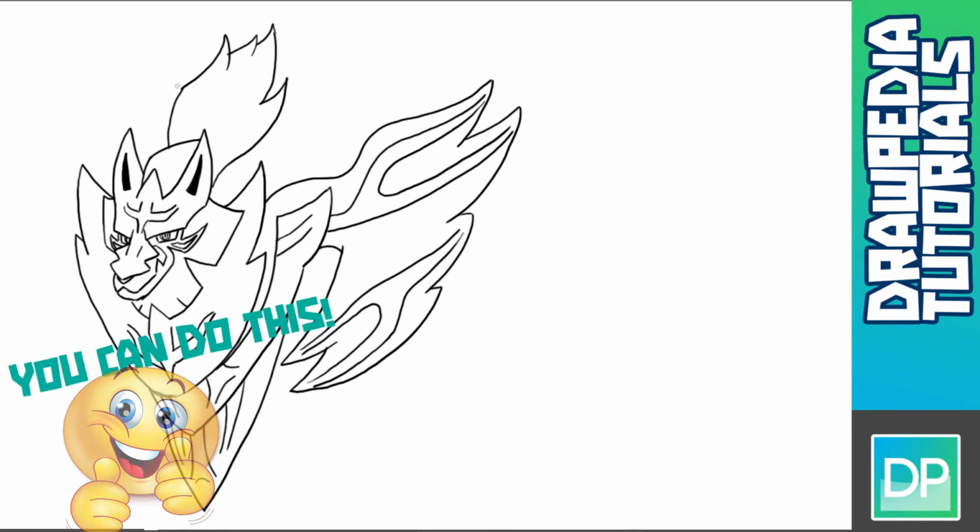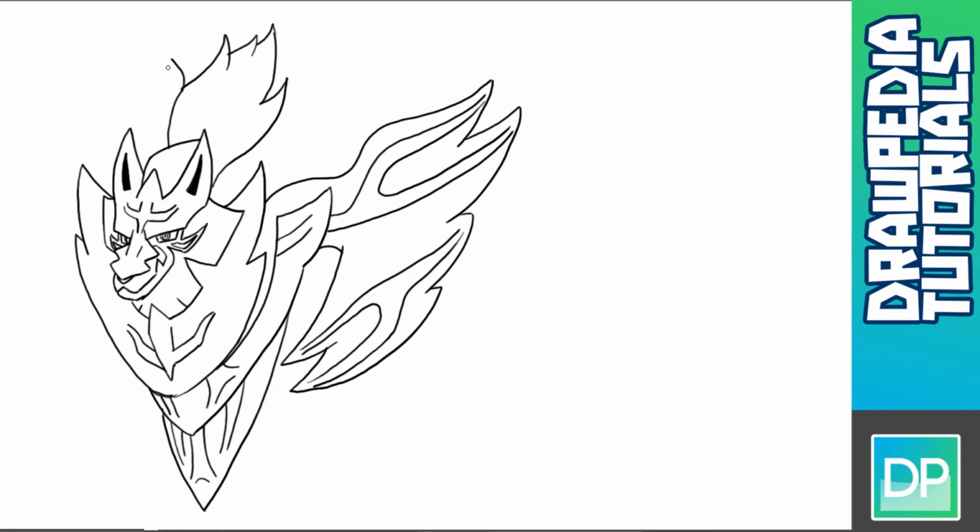And at the side, I'm gonna draw another strand of hair and turn it back down to the side of the ear right there. And then at the side of the first layer shield, I'm gonna draw another 2 strands of hair. Now here, I'm gonna draw a curved line right there. And at this point, I'm going to draw a curved line to the shield and a few curved lines in between of that space right there.